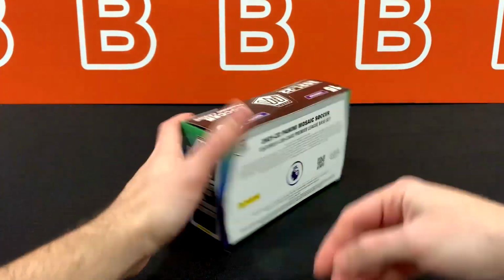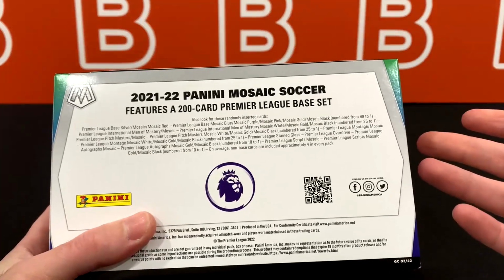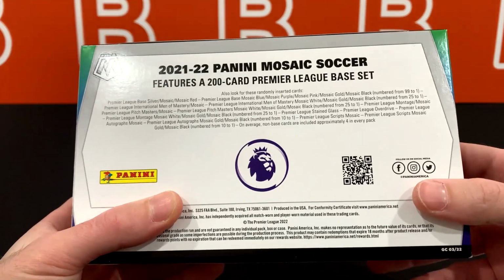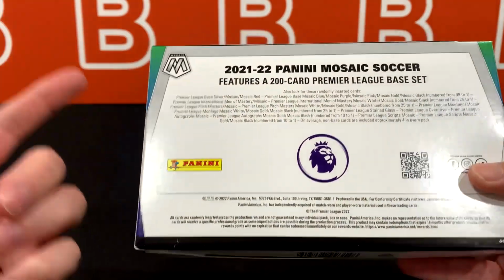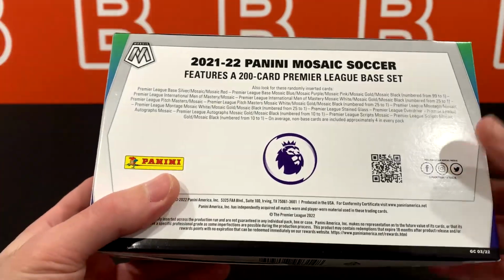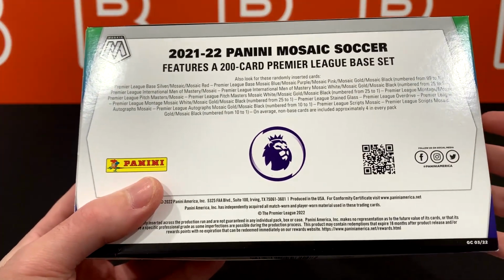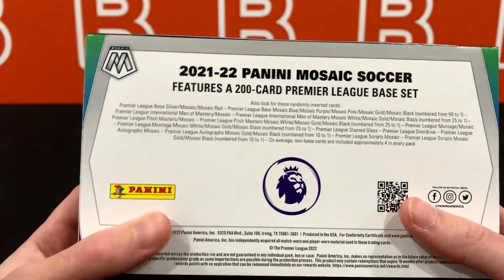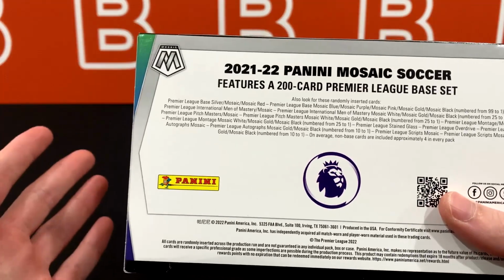But let's show you guys the back before I get the packs out. 15 by 10 format, typical 150 cards total, like for a Mosaic set. You've got the non-numbered reds, the blues to 99, purples 49, pinks 25, golds 10, and black 1 of 1s. You also get white Prizm Mosaic inserts, which are numbered to 25, and of course, one auto per box. So despite all the parallels we just mentioned, compared to other sets, you're only going to be getting one numbered card per box, which is a huge red flag in my book.